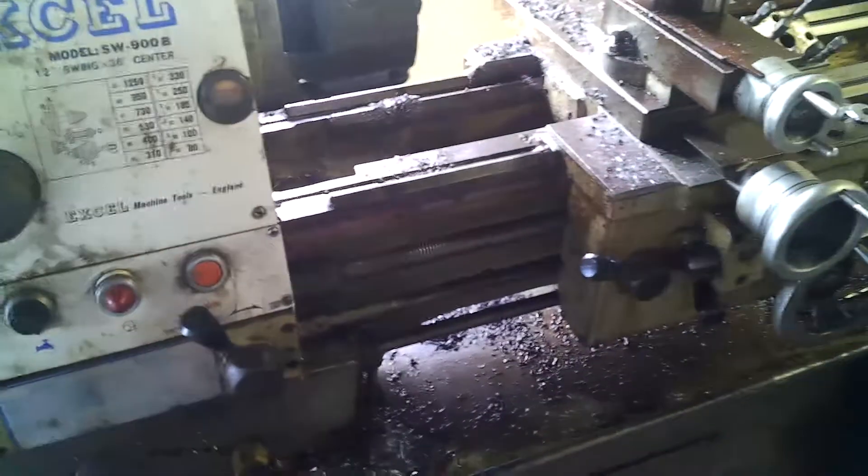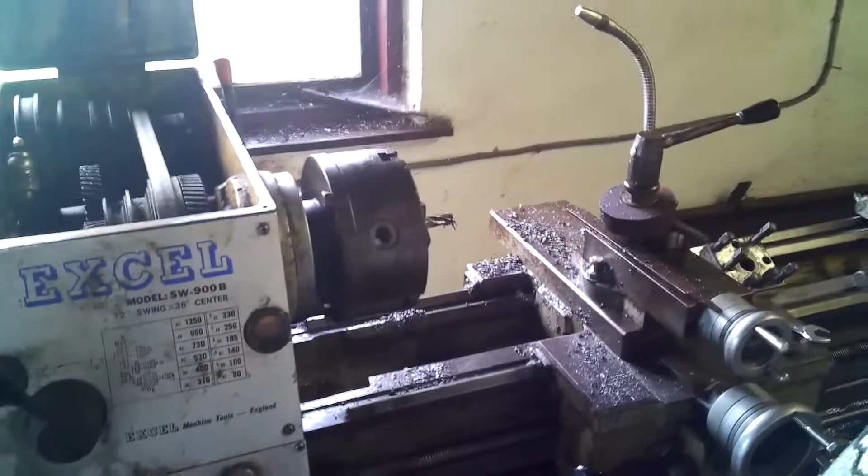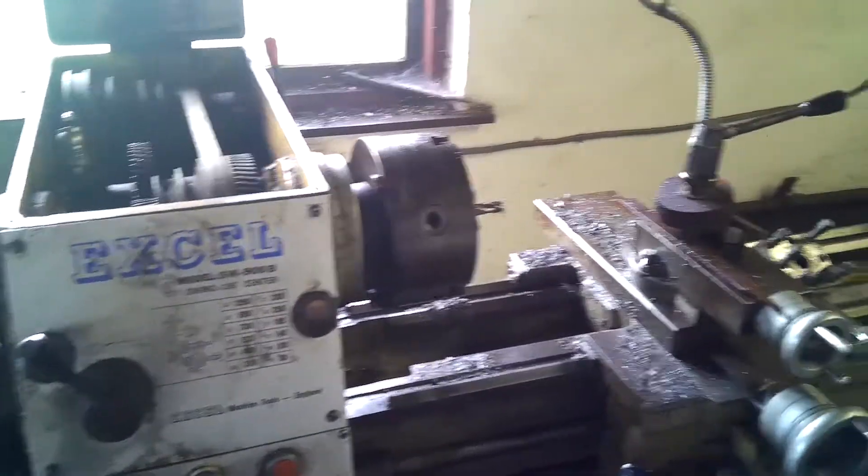It came with a three-jaw chuck, a good four-jaw chuck, and fixed and travelling steadies, and it's on a good stand. I think at the time I paid something like about £1,100 sterling, which was more or less the same as Irish money at that time. It served me very well and I have used it on the farm a lot.